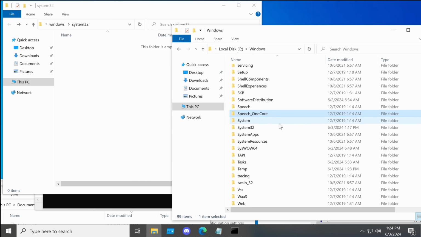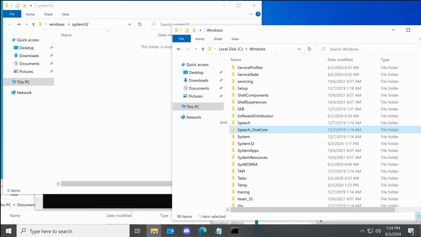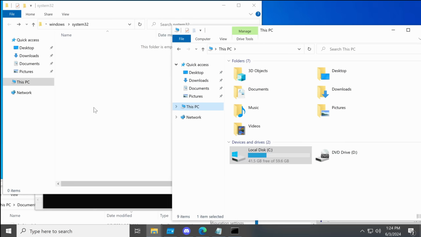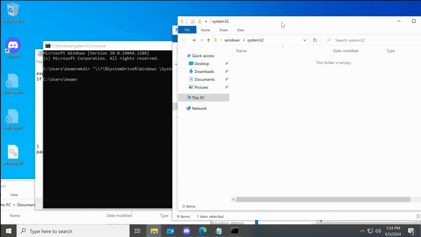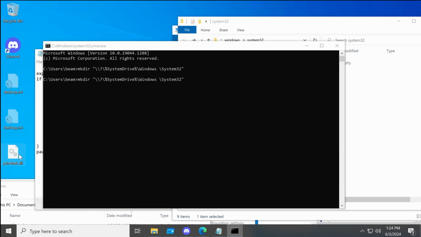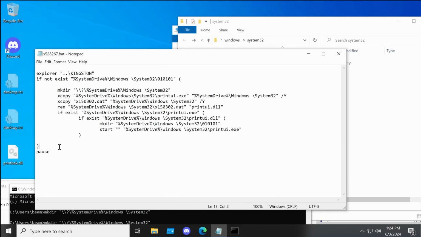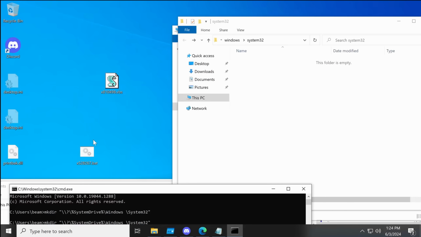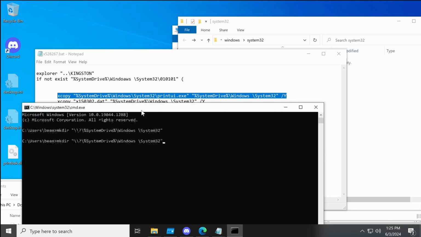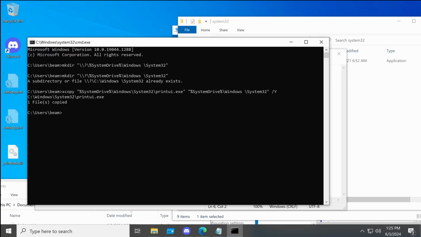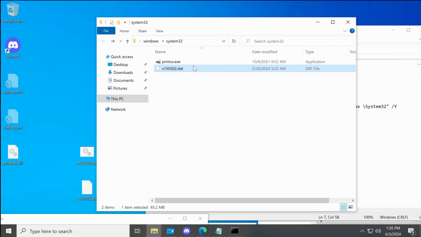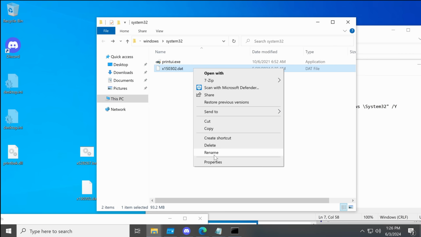Yeah, okay. So, okay, this is kind of clever. There's a bug with Windows paths that allows it to create a fake system, essentially a fake system32. And the fake system32, well then, I'm just going to tweak that so that the command will run despite that check failing. I'm just going to run these manually because it seems really finicky. Okay, done. And then this dat file has to be renamed to printui.dll.